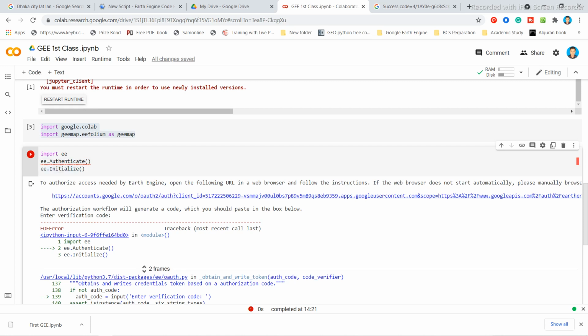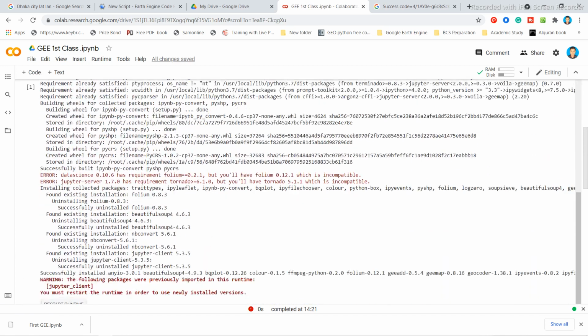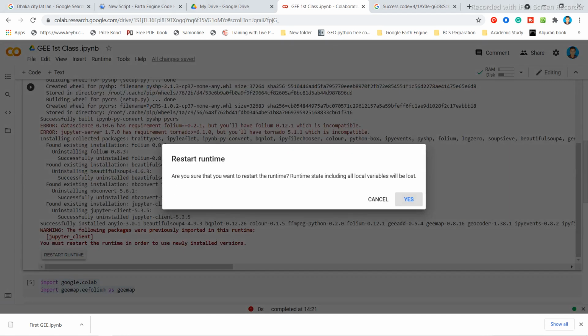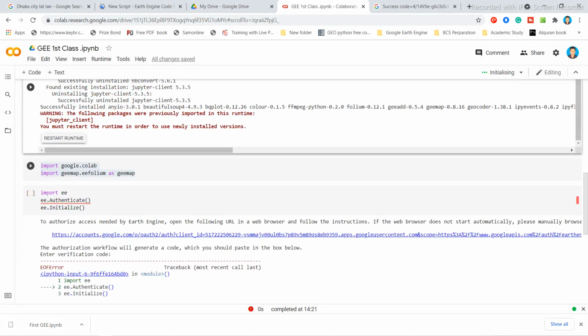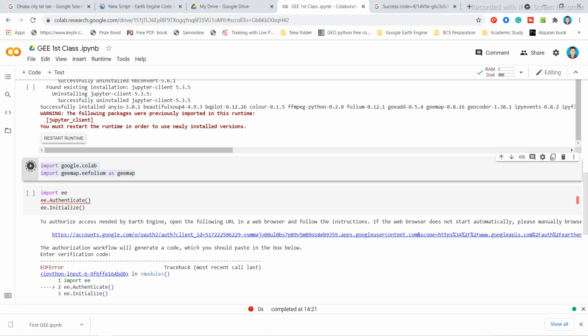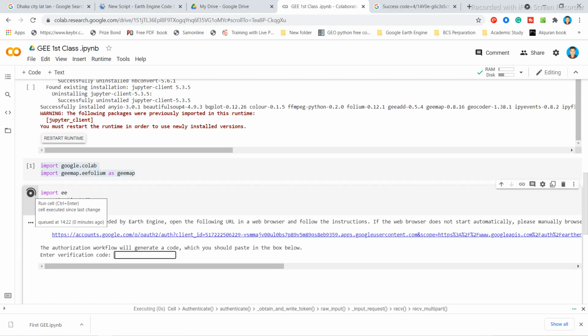You can see what's wrong: you can get the error message here from import ee, about the module, so I restarted the runtime. Now it should be correct.